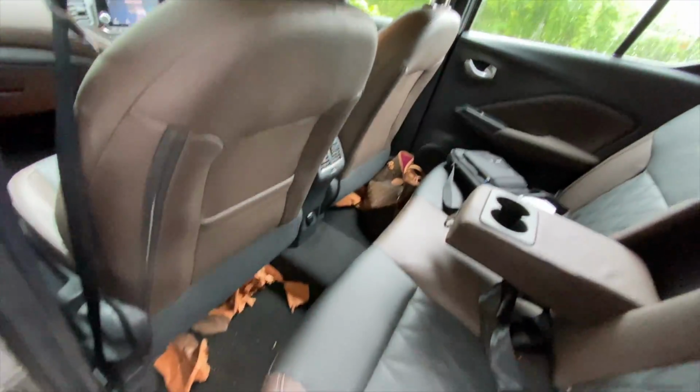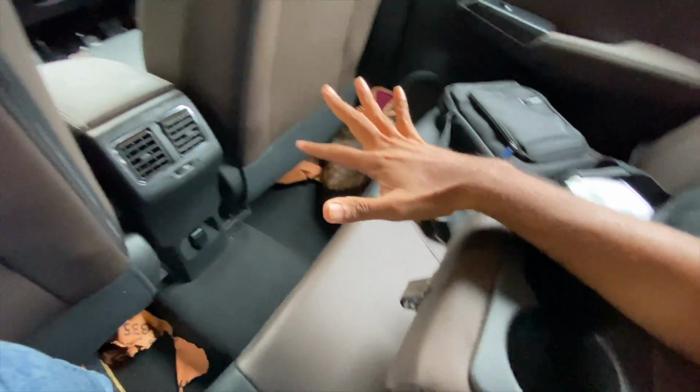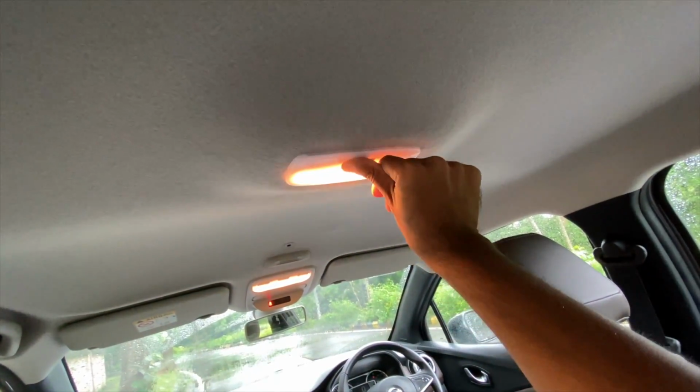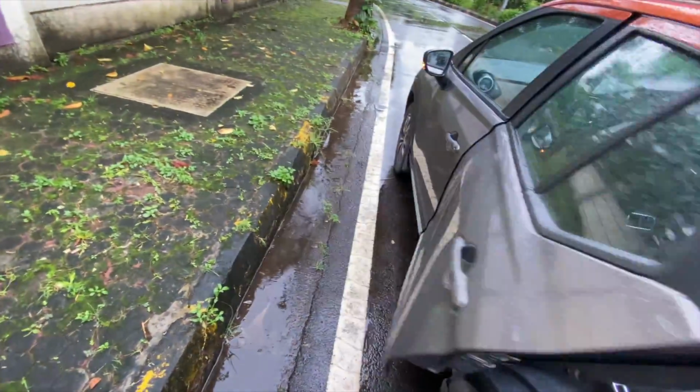Let's get inside and sit for a moment. So the seat's actually comfortable. Under thigh support is surprisingly poor here, and there's a scooped out seat back. Meanwhile, headroom is ample. You get a handle, no hook here. Again, same thing replicated. Adjustable headrest, not for the center passenger, but a slight hump here. And overall, the dashboard also looks really nice. Some premium treatment there as well. There's a light placement on the top too. No height adjust for the seat belts. So let's quickly get outside, or rather inside again.